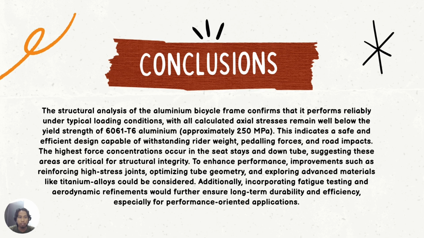The highest force concentration occurs in the seat stays and down tube, suggesting these areas are critical for structural integrity. To enhance performance, improvements such as reinforcing high-stress joints, optimizing tube geometry, and exploring advanced materials like titanium alloys could be considered. Additionally, incorporating fatigue testing and aerodynamic refinements would further ensure long-term durability and efficiency, especially for performance-oriented applications.